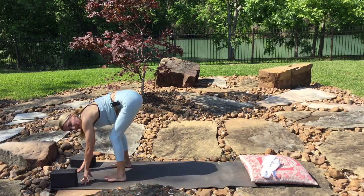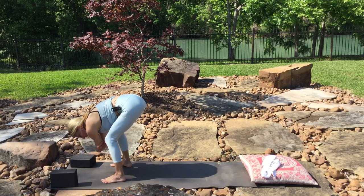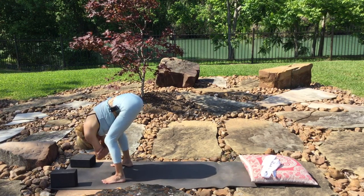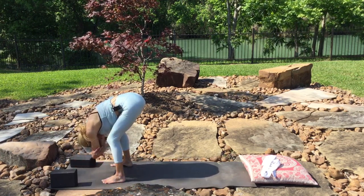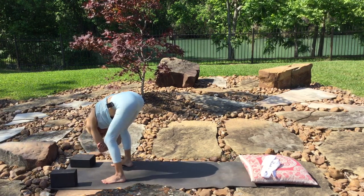Okay, take the feet a little wider than hip distance apart. Bend your knees a bunch. Hang here in ragdoll, named ragdoll because that's exactly what it looks like. A ragdoll that somebody's holding by the waist and everything else is just floppy. Grab opposite elbows, hang in the center, or you can sway a little bit.